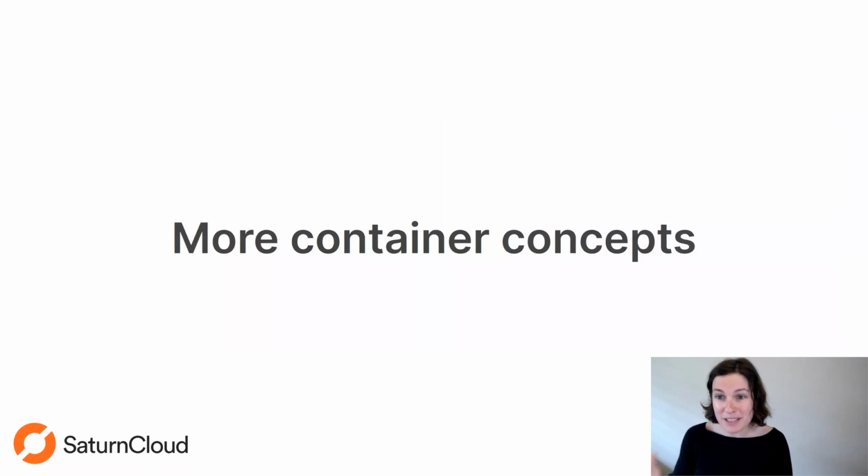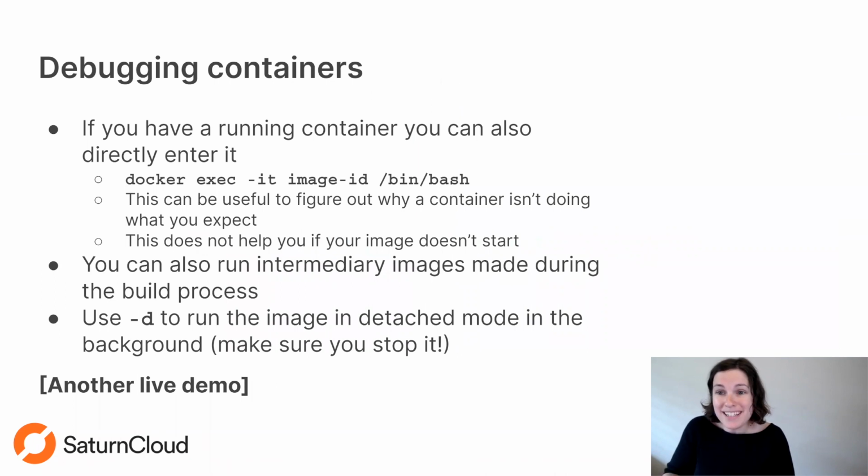So, okay, let's talk about some more concepts that come in with these containers and images. One is you may need to debug something, right? When that container was running, it would be nice if I could not only see it run, but also directly enter it. It turns out there's a way to do this with Docker. If your container is running an image, you can jump right into it with one particular command. And if your image is built up from a bunch of smaller images, where you layer on lots of earlier ones, you can always jump into the earlier images too. So I could have jumped directly into that Rocker Arver, or even into some of the intermediate layers that were made while building the final image.